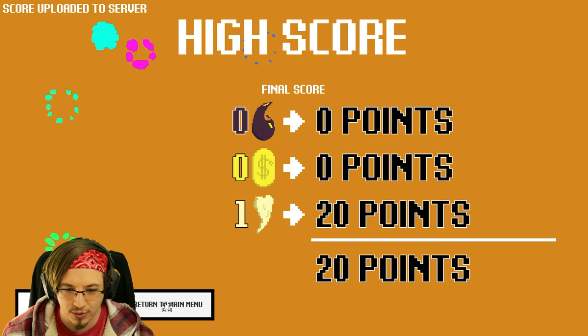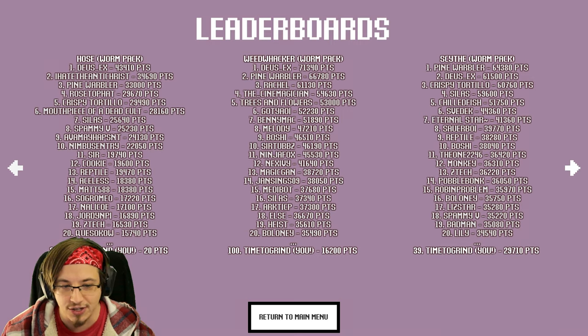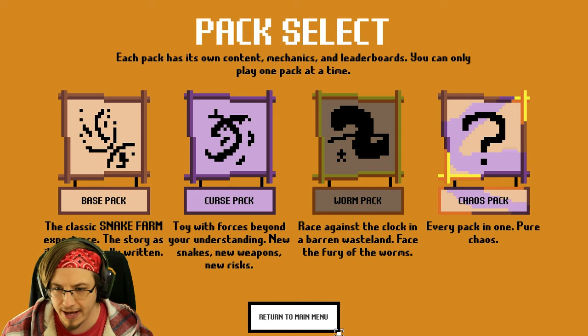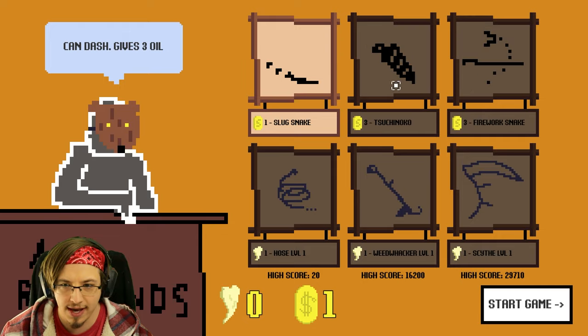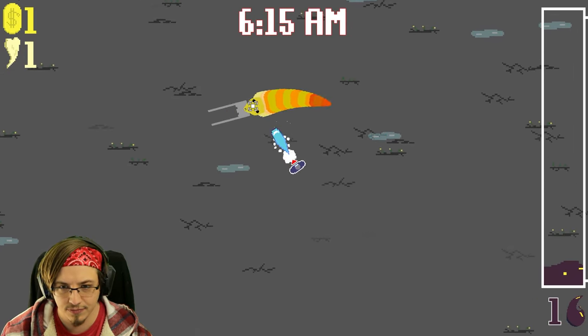I don't like our two situations. So 20% puts us apparently at 204th best place. Okay. Worm pack. Okay, hose. Yeah, can dash, that's fine. Oh, I should have bought the slug snake as well. Whatever.